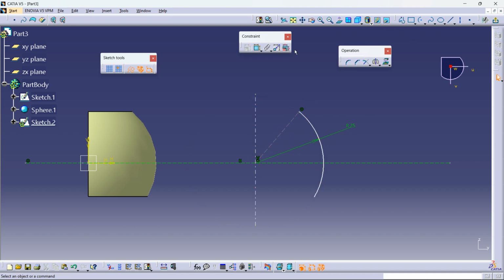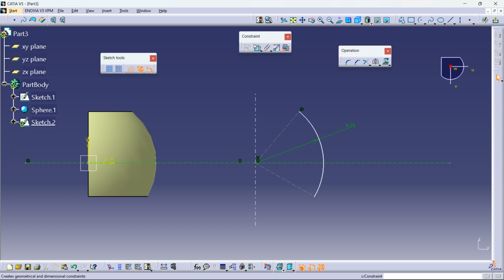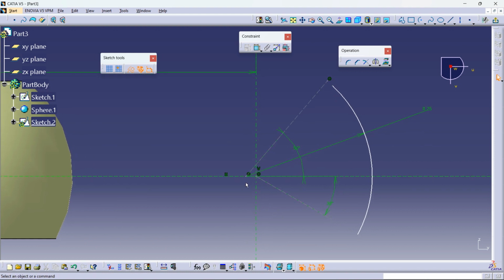Even though both look alike, there are some differences in usage and all. I think you got the difference from appearance itself. I mean, not the sphere, I was talking about the dotted line. You see, it is axis. It is construction geometry.